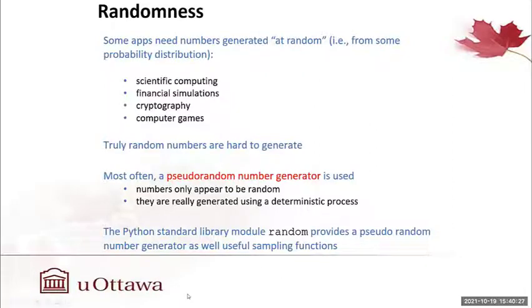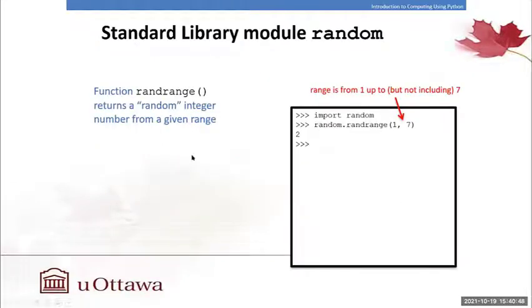So in Python, similar to the math library, we can use the random library to provide pseudo-random generators, as well as sampling functions. To understand that, let's take a look at the examples here. Suppose that I would like to generate a number that has two bounds, A and B.